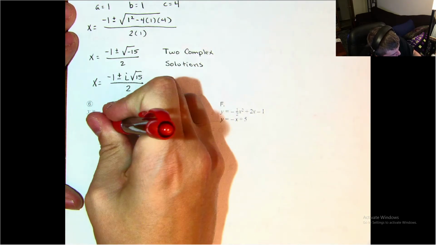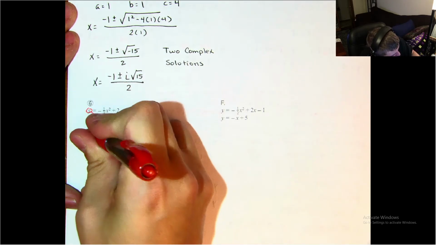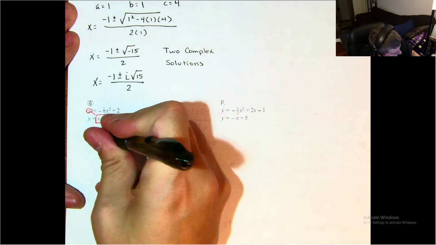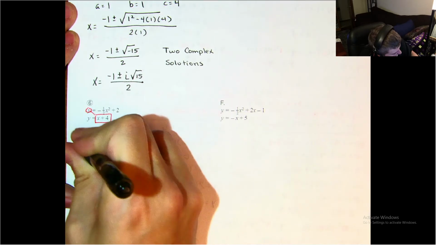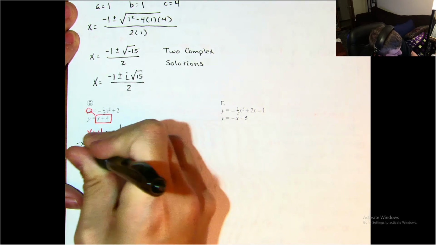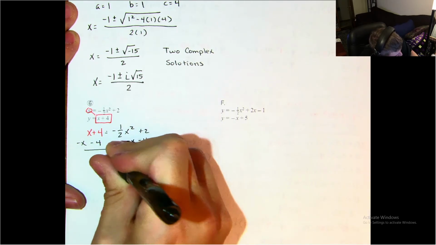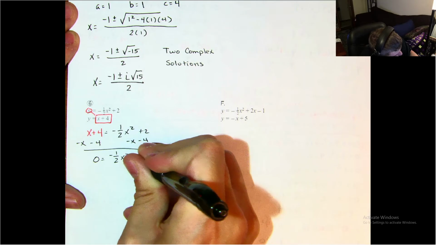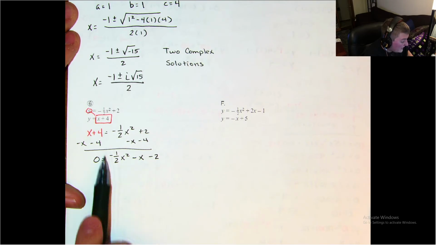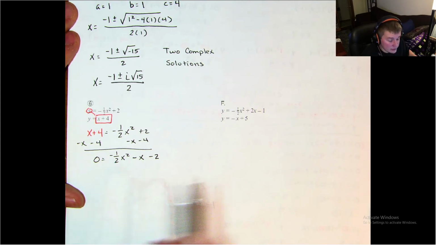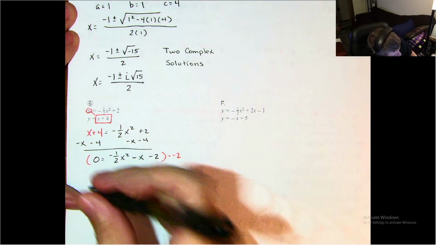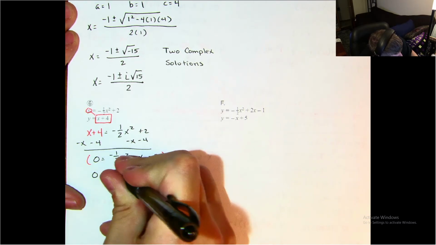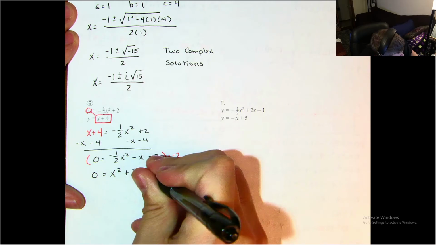We know what y is equal to, so we're going to replace it. Okay, negative 1/2 x squared plus 2. We can minus 4 and minus x to get 0 is equal to negative 1/2 x squared minus x minus 2. You know, personally, I would probably multiply this all by negative 2 so you have a positive a value. You always want a positive a value, so let's go ahead and do that. We're going to multiply by negative 2, so that's 0 is equal to x squared plus 2x plus 4.